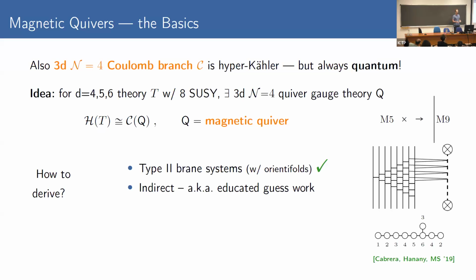That's a nice way that has, for instance, worked in some works by Antoine and Julius on the 4D N=2 theories. Another thing that should work, and to my understanding at least doesn't really work yet, is if you have dual realizations of the same thing by, say, M or F theory on singularities, then there is a statement that the corresponding Higgs branch should be coming from the complex structure deformations of that singularity.